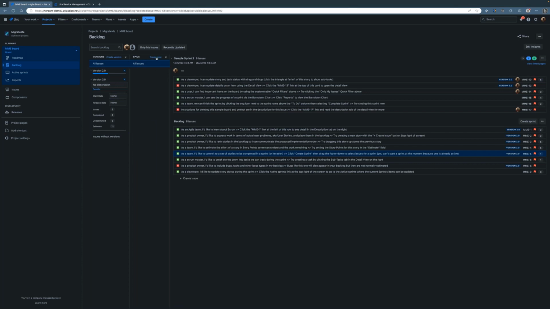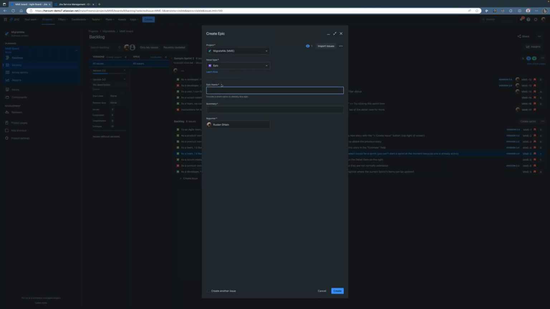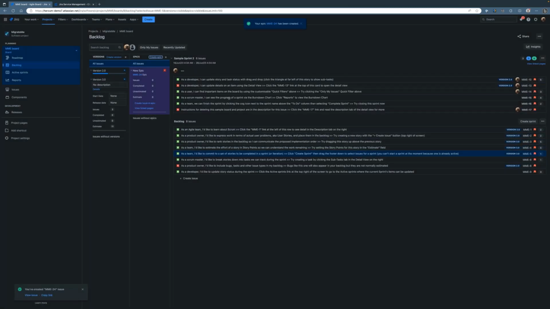If you have an epic in your, I'm going to create one. So we got an epic. It's kind of the same thing, literally drag and drop your issue onto the epic, and just like that, it will get tagged up. And so think about working with the tool more efficiently. Try to utilize as many of the features as possible.